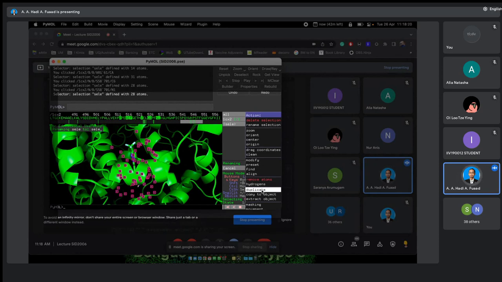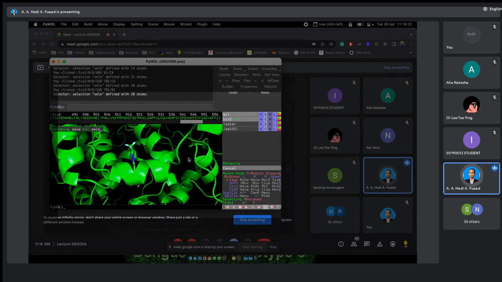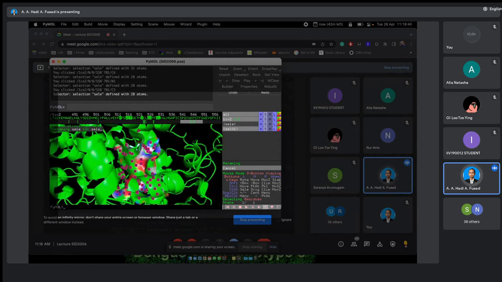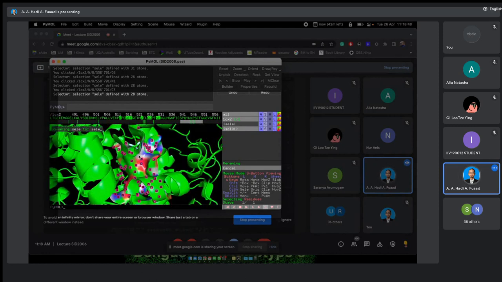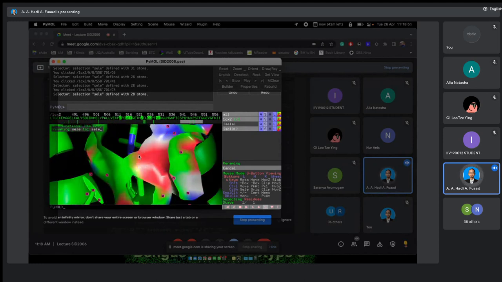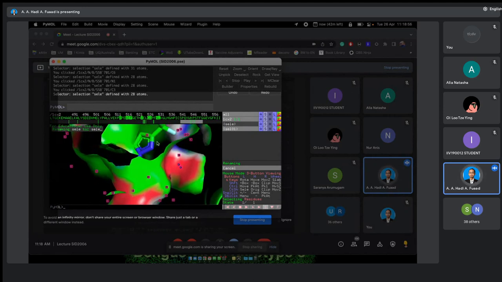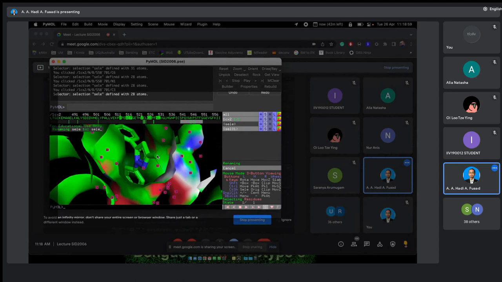For example, you can duplicate the selection so that you don't have to go and click your molecule each time and then select around it. Since I've already duplicated that one, this will always select the molecules around my inhibitor. From there, you can either play around with the colors, or you can do something like a surface. From this surface, what you can see is the interaction between your molecule and the receptor. Okay, so just adjust it a little bit.